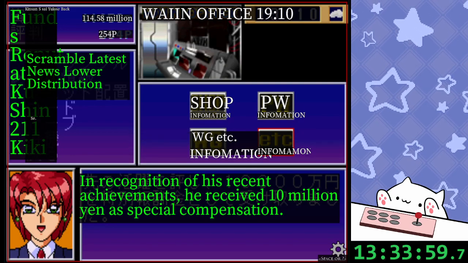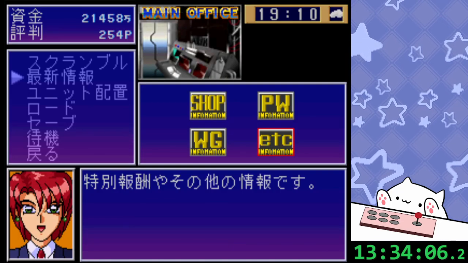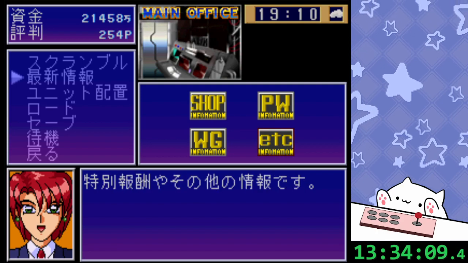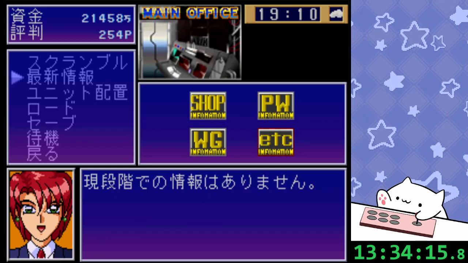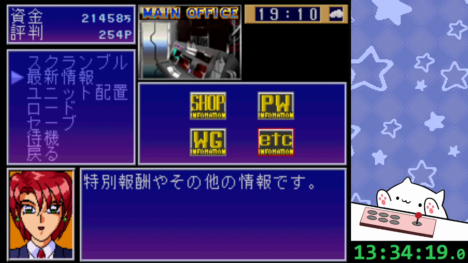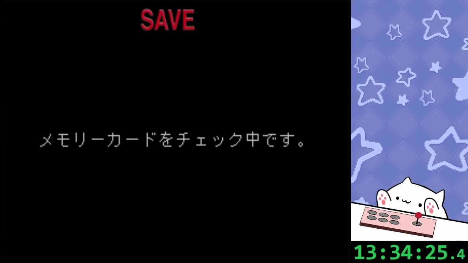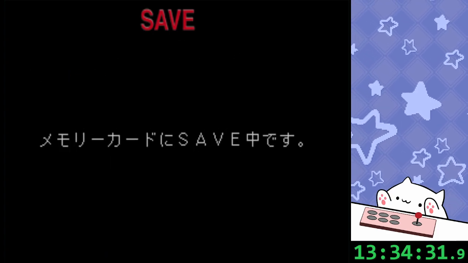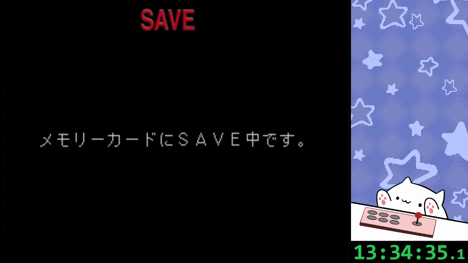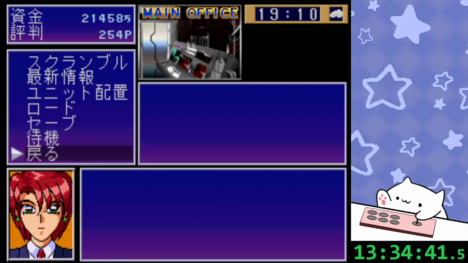In recognition of our recent achievements, we received 10 million yen as special compensation. And that's it, I guess. Yeah, that's everything. So if I understood right, I should be able to go back to the hint store now. And then we can get the code for the last mission in the store. That's in the Bay Area.